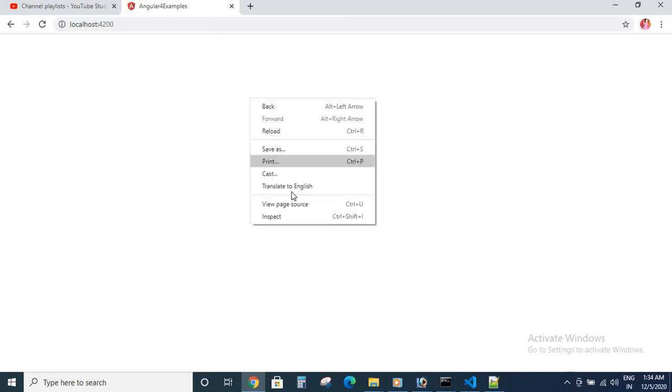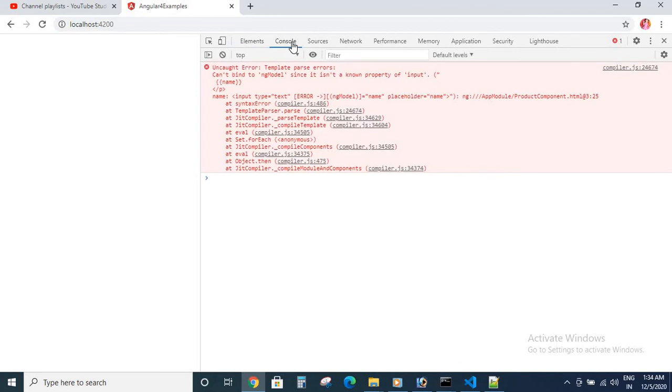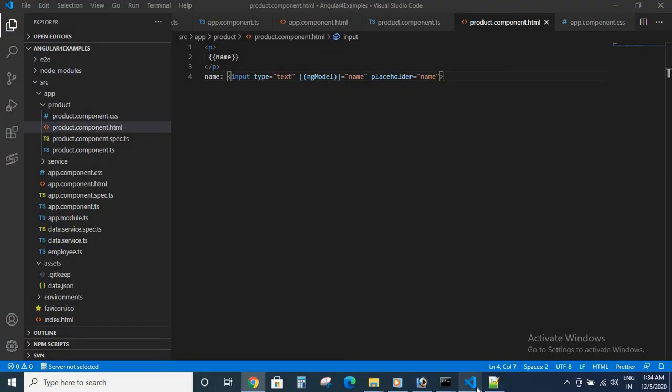It will not display, so let's check what error we are getting. Can't bind to ngModel since it is not a known property of input, because we have not declared the forms module here. That's why we get that error. Let's go to app module.